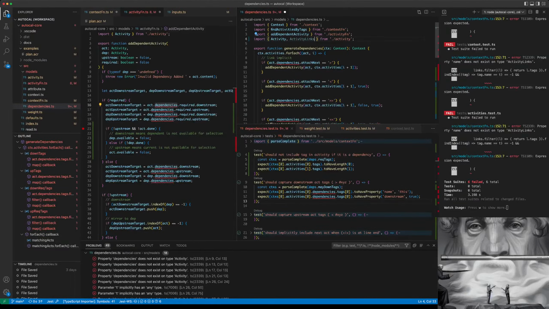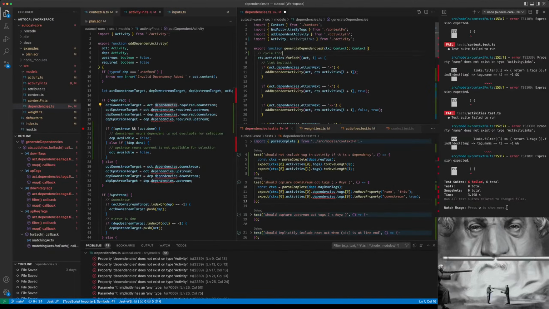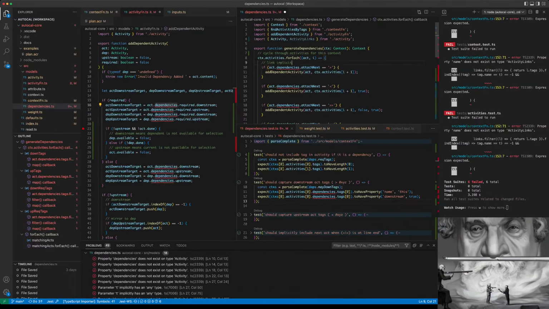Okay, and generate dependencies is called after we have all of our objects in place. So we are cycling through our activities. This context, and so now we have to process our attached nexts.